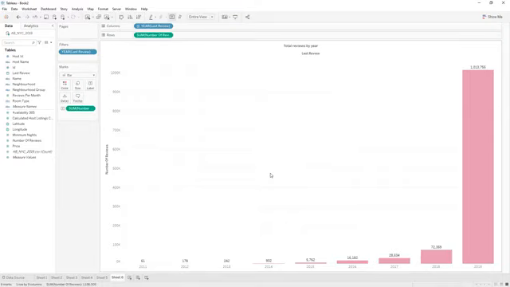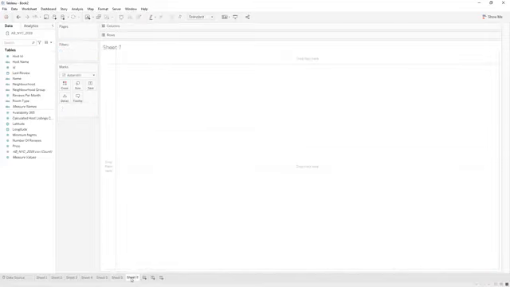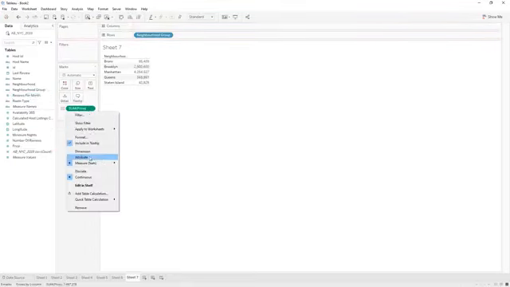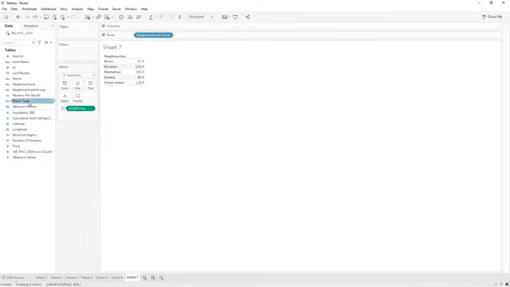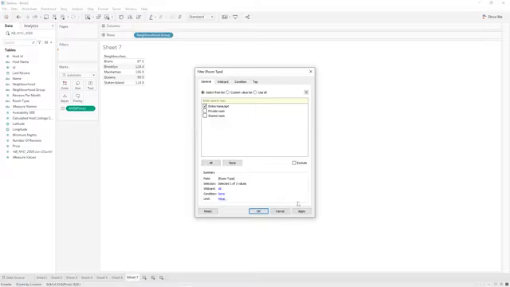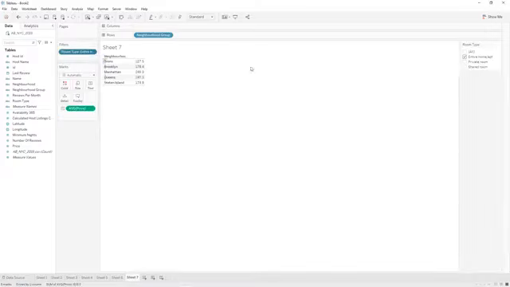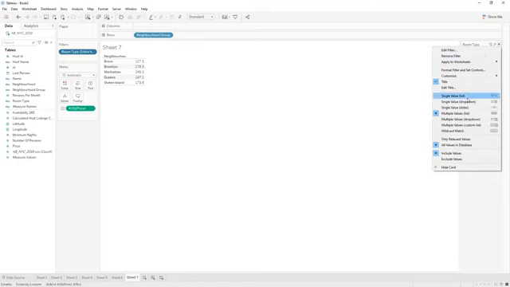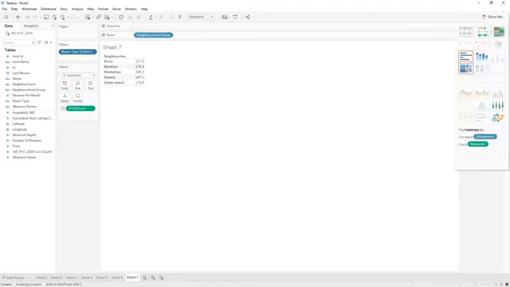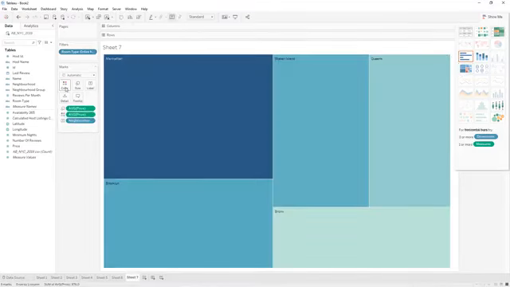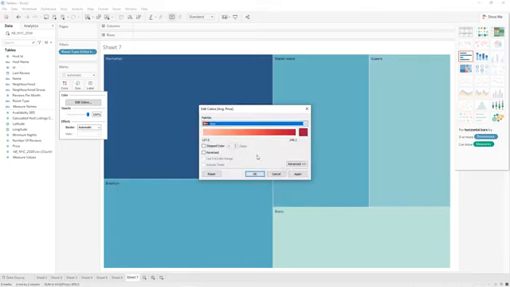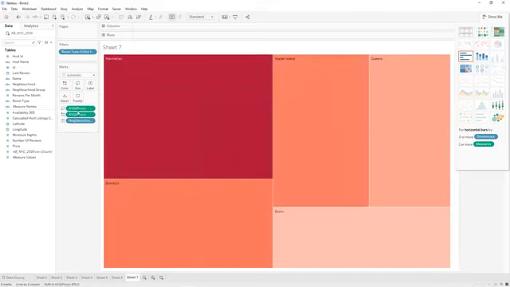Next, we are going to create a tree map for the average price by neighborhood group and room type. So click on new worksheet. We have set neighborhood group, and we have set the average price. So we select average. Room type, we put it in the filter, right? Apply. Okay. Show filter, and we are going to select single value lists, and here we can change it into a tree map, right? We can change its color into red. Apply. Okay.